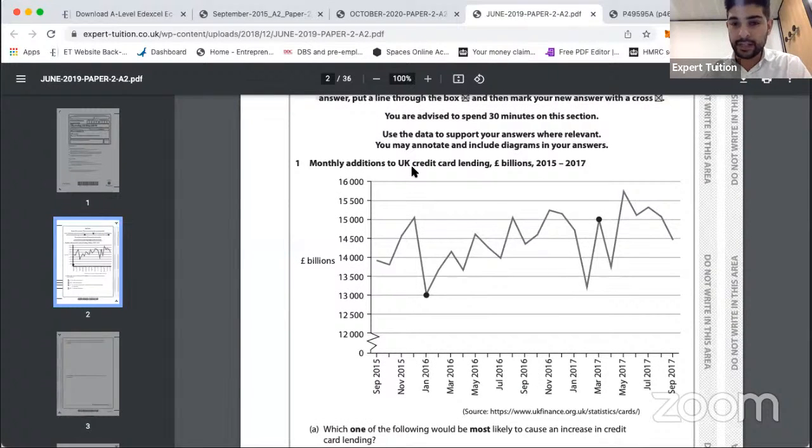card lending. Now, they very nicely have, if you can see, put a really clear dot to tell you what numbers to look for. So in January 2016, the price, if you like, let's call it price, is equal to 13,000. And in March 2017, it's now 15,000. Okay, right. Let me unshare for a second and instead share my board so that you can see what I've done.